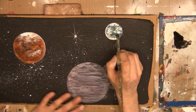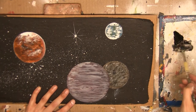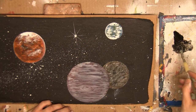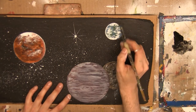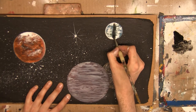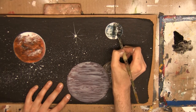So we're going to just start with thinning that paint out. I'm not looking for a whole lot of color here. You don't want to be super, super dark, almost like a watercolor in terms of your overall viscosity and consistency on the paint. So for this, create a bit of a line here, where our night and day line's gonna be. Just follow that edge of the planet.